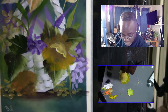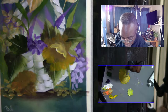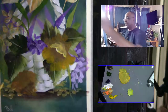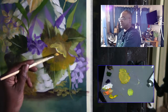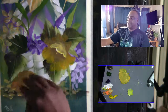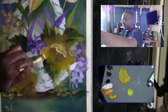We're going toward putting more orange into this yellow mix. We're going to get a little glycerin in the paint. We're going to still keep the translucent flowers here in the back. Now all roads lead kind of to Rome, so whatever we're going to do is going to aim toward there for the outside petals. The petals that are cupped facing us have a different vantage point altogether. All right, so we're just going to come here. We're going to give a little push and then boom, a little push and boom.